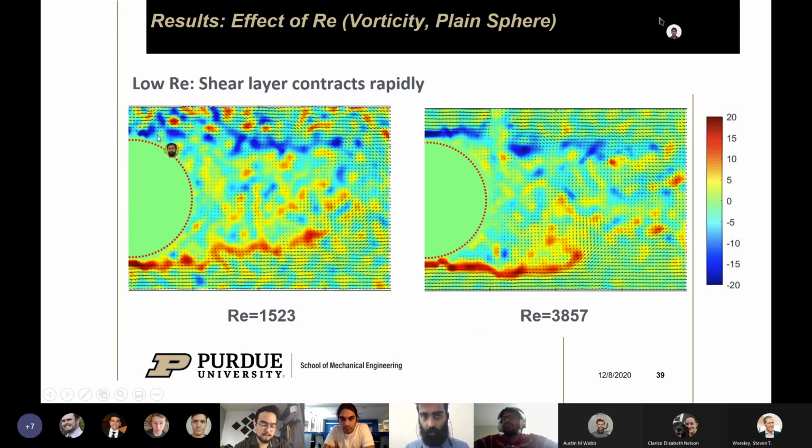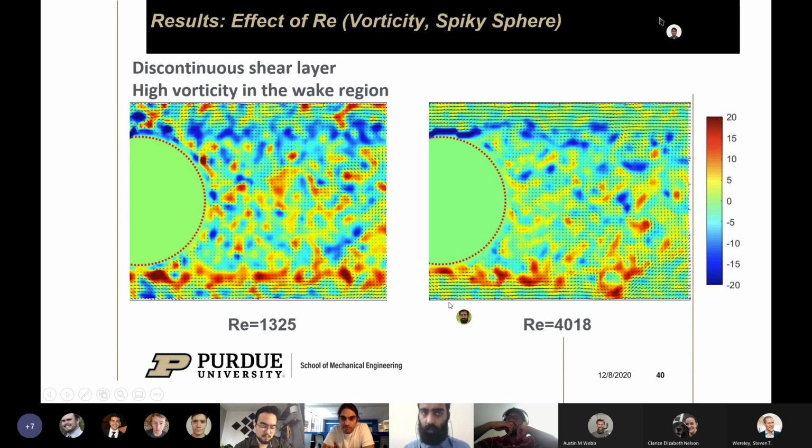So we can see that on the top of the sphere, we have this blue shear layer. It's more prominent with a bit higher Reynolds number that the shear layer is continuous. And at the bottom of the sphere, we see a positive value shear layer. So it can be seen at lower Reynolds number that the shear layer is actually contracting. The width of this is going towards the center more. So it reinstates that the width of the wake region is reducing quite rapidly in the case with no spikes and low Reynolds number.